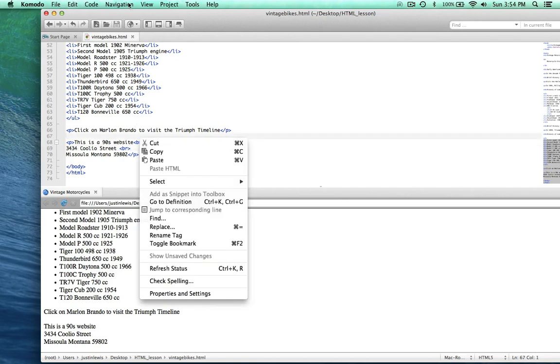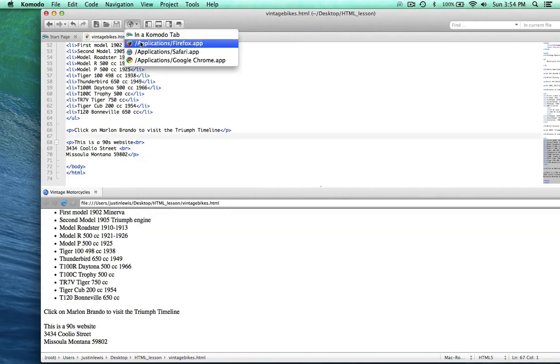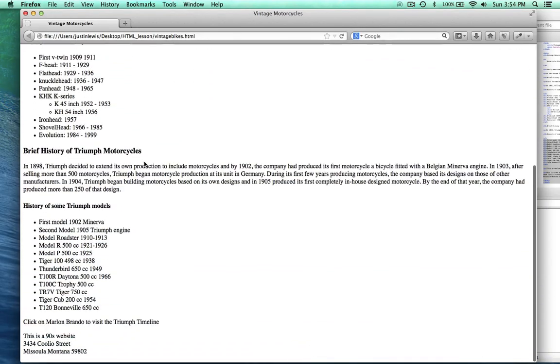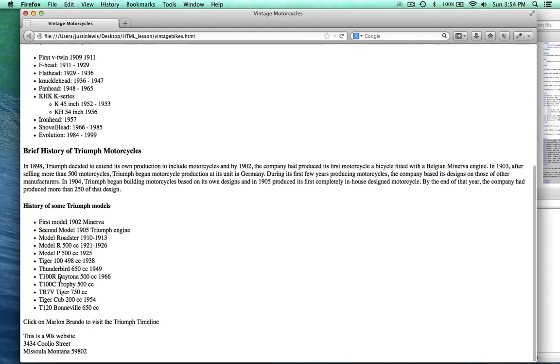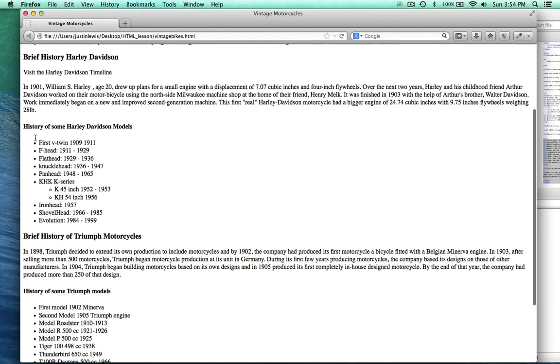Okay, so let's go ahead and preview this again. So now we have all the content of our web page, and it's divided up in different ways. This is identified as a H1. This is identified as an H2. This is identified as paragraphs, lists. Yeah, okay, so unordered lists.